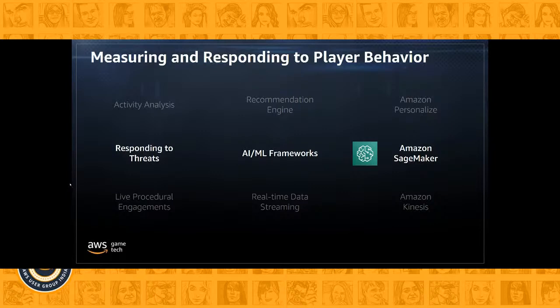So utilizing AWS machine learning and artificial intelligence, you can build a dynamic and performant end-to-end abuse detection pipeline. And I believe we also have a webinar about that as well, if you wanted to dive into that a little bit more. But again, utilizing SageMaker, a fully managed service, provides the ability to build, train, and deploy machine learning models extremely quickly.